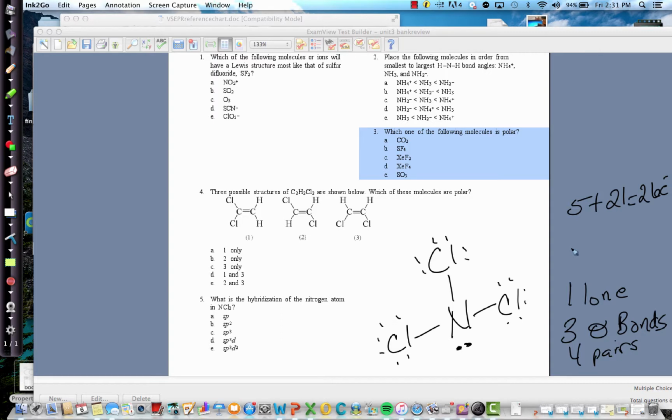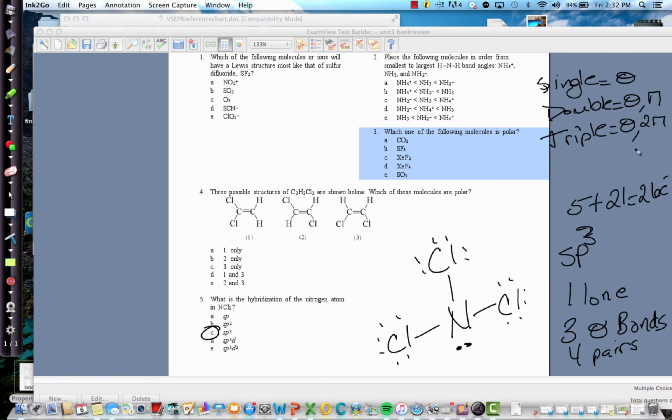So that means that I'm going to take 1 s and 3 p orbitals and combine them together to make an sp3 hybridization. So I can just simply count. I will count lone pairs and then I will count sigma bonds. And remember, a single bond is equal to 1 sigma. A double bond is equal to 1 sigma and 1 pi bond. And then a triple bond is 1 sigma bond and 2 pi bonds.